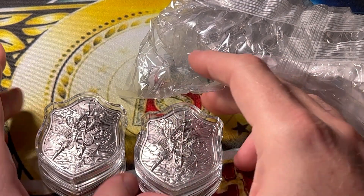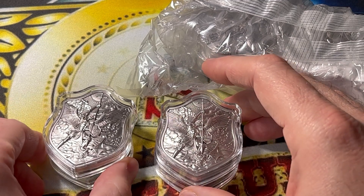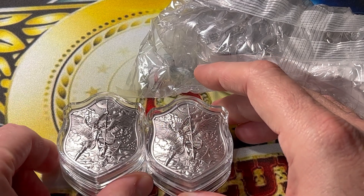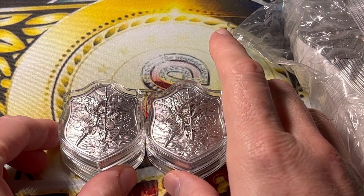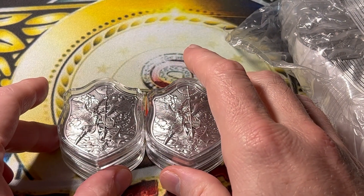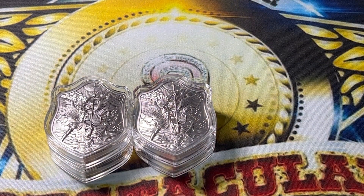I sold some of these on my website spectacular.com and they sold for a heavy premium. Unfortunately I sold out of my own supply because they were so hot. But I had a hunch they were going to come back in stock eventually because they were so popular. I mean, I saw them going for $120 each — these are two ounces by the way — but I stayed strong and waited. Sure enough, my patience paid off because I ended up paying $74 each for these.